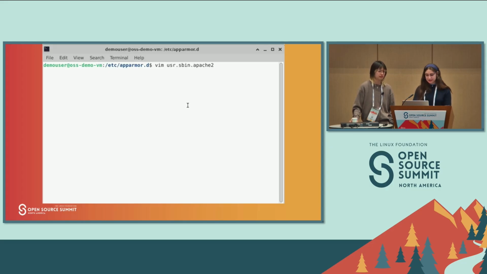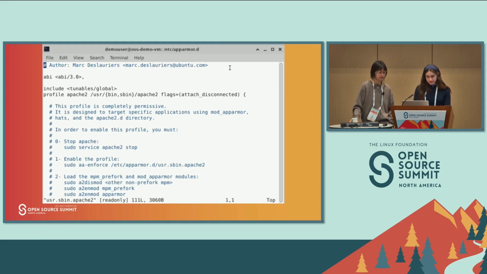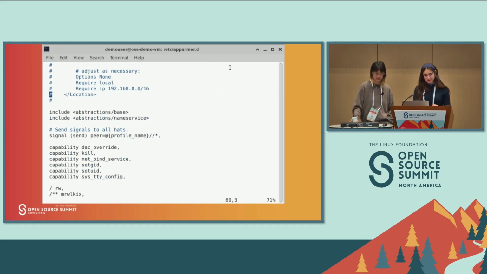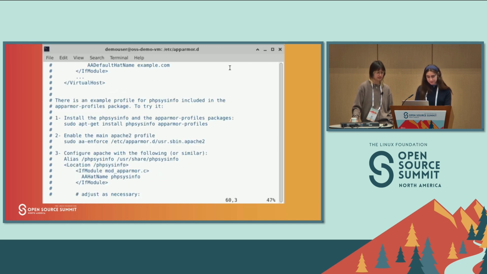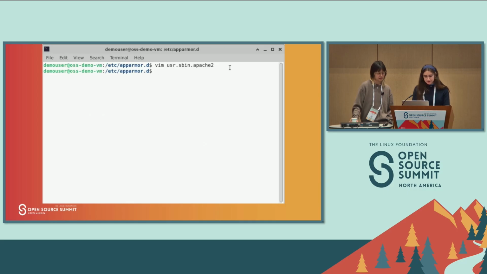So here I'm looking at the default profile for Apache 2 in AppArmor. In here, it includes some instructions on how to set up an AppArmor subprofile. So now I'm going to open the conf file for my web server and do that.